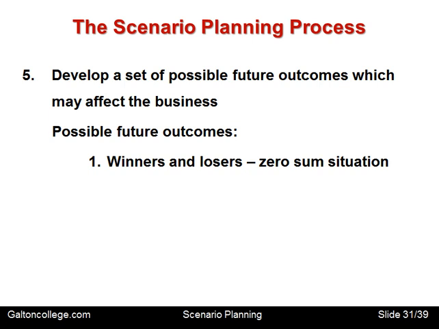So look at it in the context of that. It's possible that a scenario arises where the company loses but another company may win. So if it's a competitive situation, we're talking about market share. If one company within the industry loses market share, then another company in the industry must gain market share. So the sum total comes to zero. In other words, what the one loses, the other gains. That may be a situation. It's more likely the case when you're dealing with market shares, because the market share always adds up to 100%.